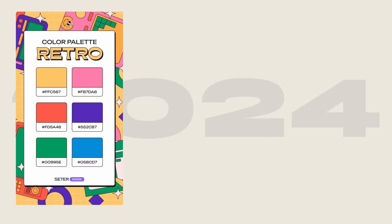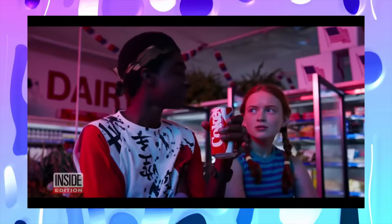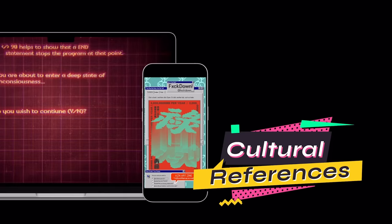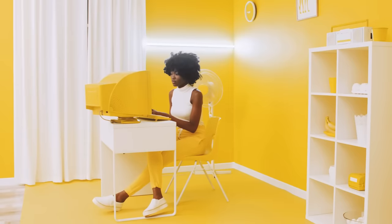Nostalgia really hits people right in the feels and makes a design more relatable. In 2024 you're going to see more retro color palettes, vintage typography, and classic design elements that invoke a sense of nostalgia while remaining relevant. You may have noticed how many TV shows or Netflix series make use of 80s or 70s vibing styles — for example, in Stranger Things you'll notice how the settings, overall design, and music selection are all very nostalgic and 80s-based. The main tip for using nostalgia is to understand your audience. Nostalgia is a deeply personal experience, so you must understand your target audience and what era or cultural references are most meaningful to them — what were the cultural undertones, trends, and icons of their youth? Research and empathy are the keys to utilizing nostalgia properly on any graphic design project.